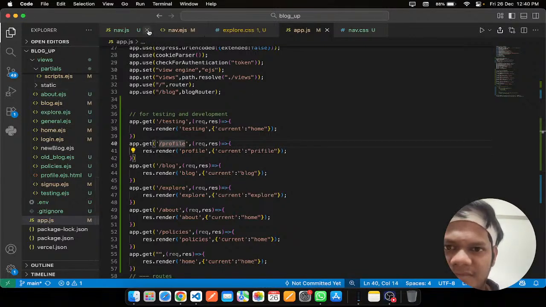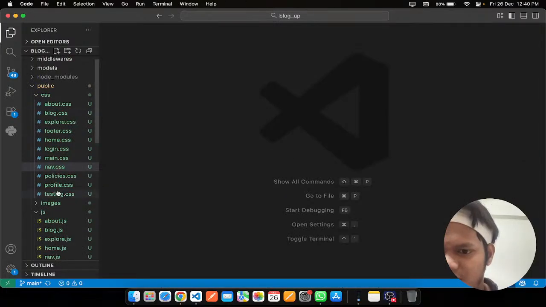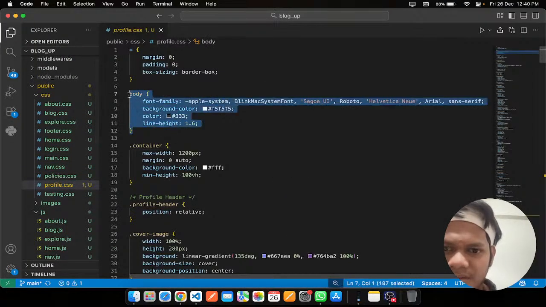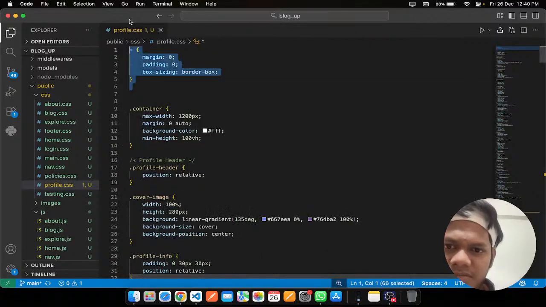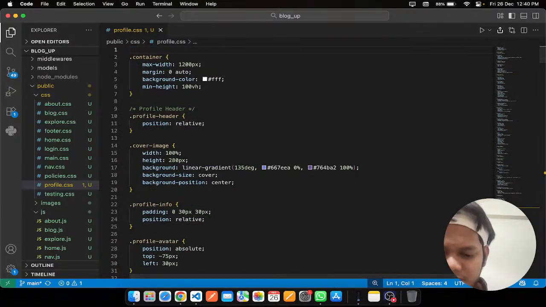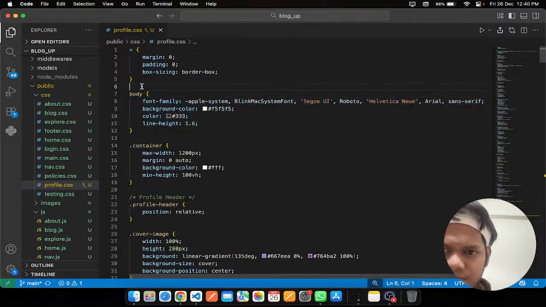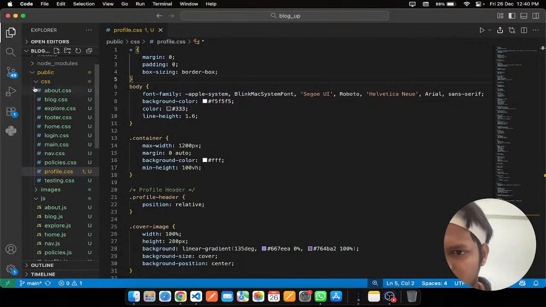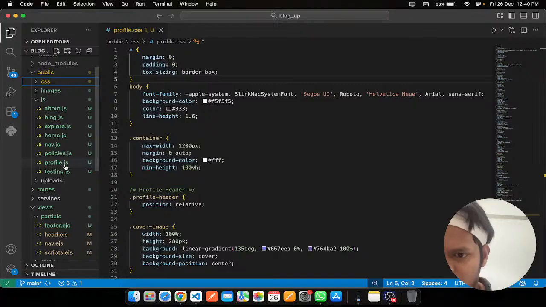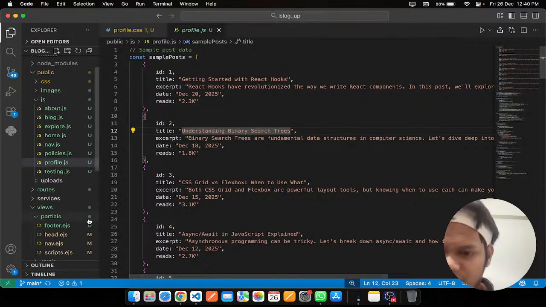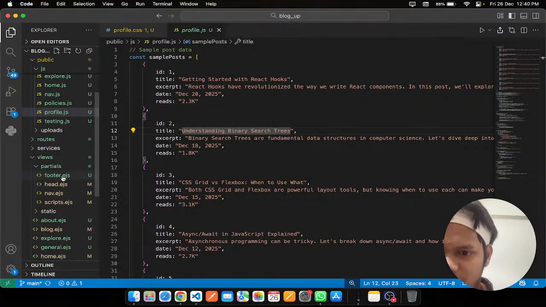Okay, we have done with this, so we can cancel all, and we are going for profile.css. We can remove this and we can remove this as well, not now. And we have a profile.js, and then we have profile.ejs.